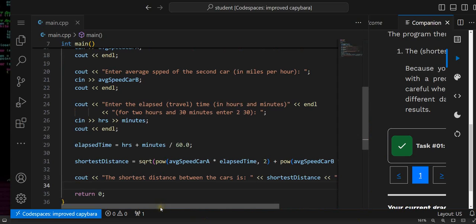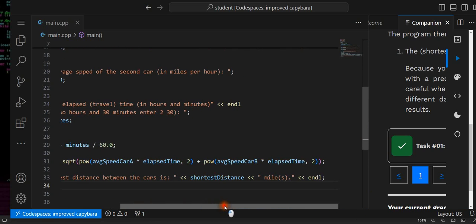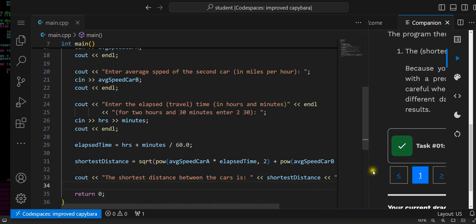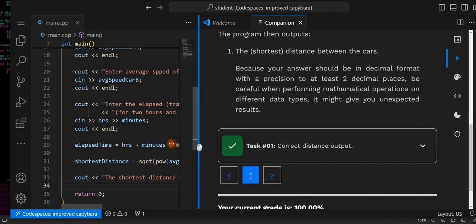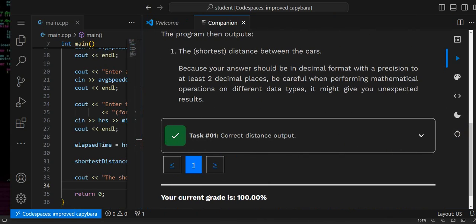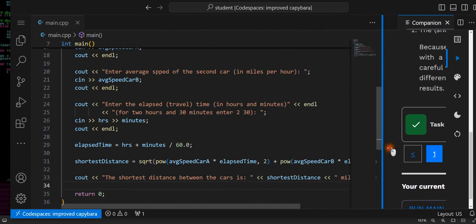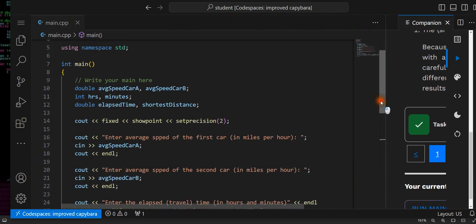And if you need to see the end of the line for line 31 and 33, leave it at that. If you're still working on line 31 and 33, go ahead and pause. So I'll show you the rest of it right there. And if you still need more time, go ahead and pause it, as we're going to see that we got our 100% and we got our green check. So if you got the same thing, go ahead and submit it. If not, continue to work at the code as such. And bring it back up.